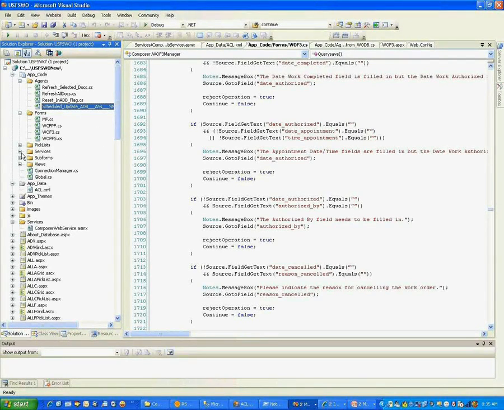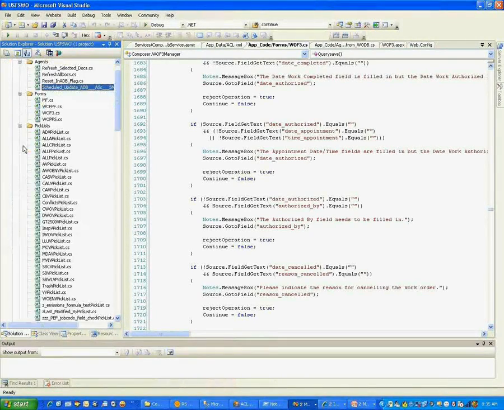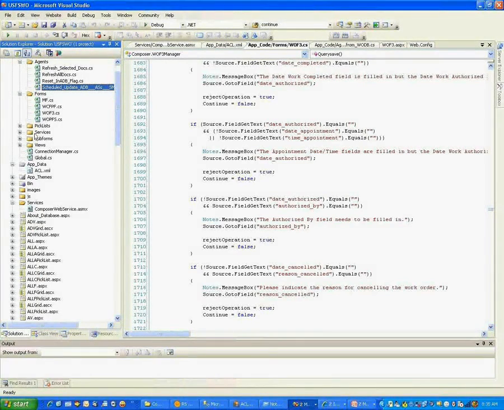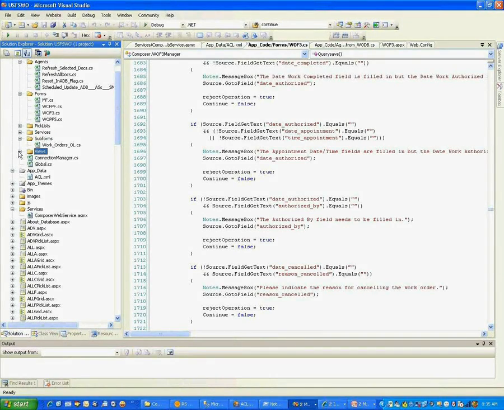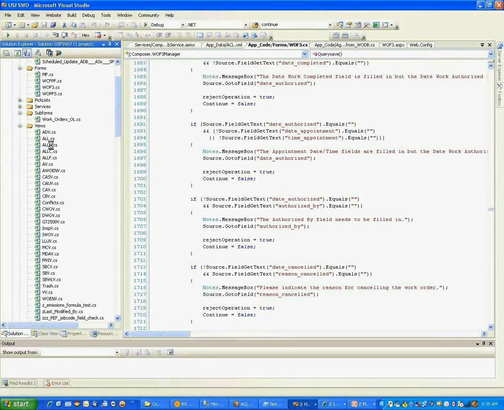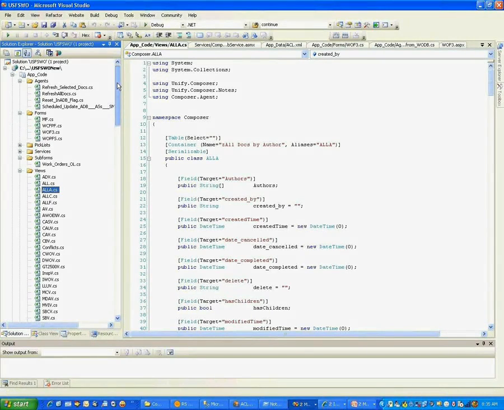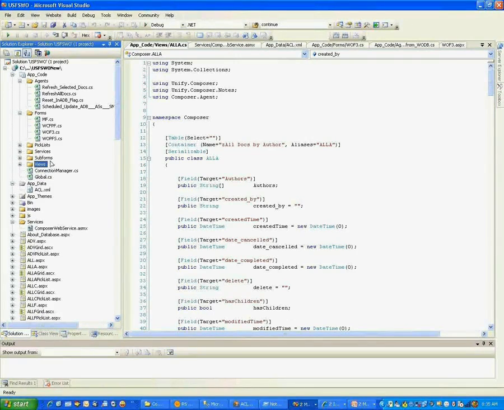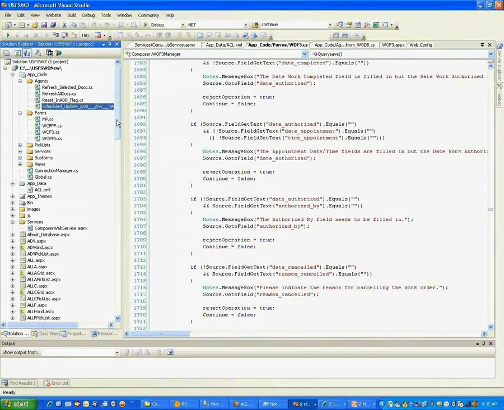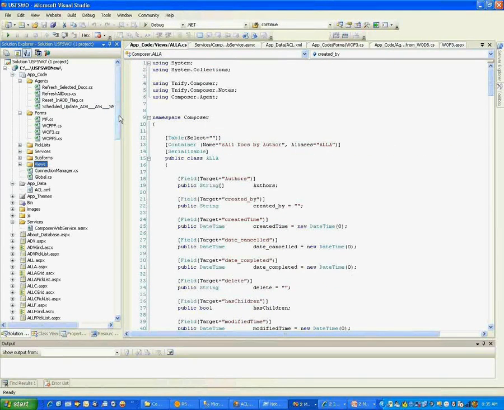Before I get into showing you some of the web services, let me just click on some of the pick lists that are in here, your subforms, your views. These are all the code for the various views that have been migrated. Some of the other typical examples of migrated pieces of functionality, like your address books that are typically part of the Notes applications, all get migrated into a names control within the .NET solution.